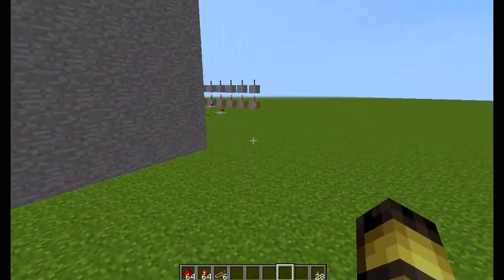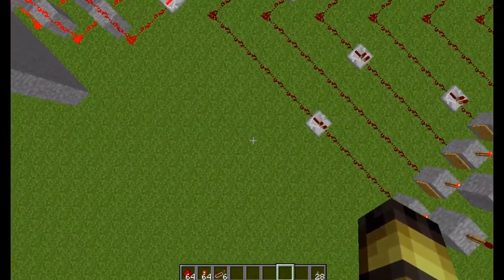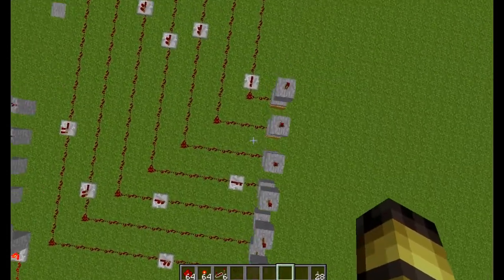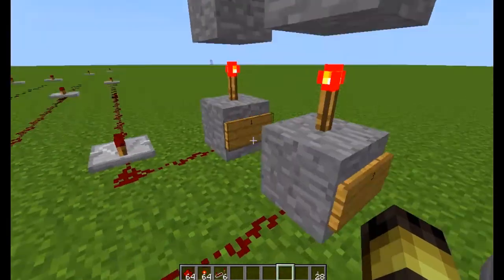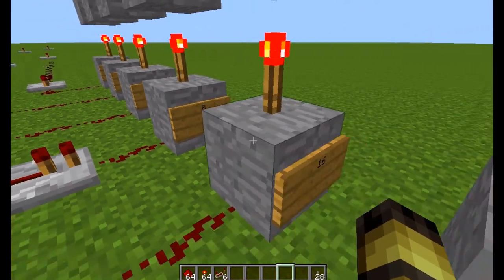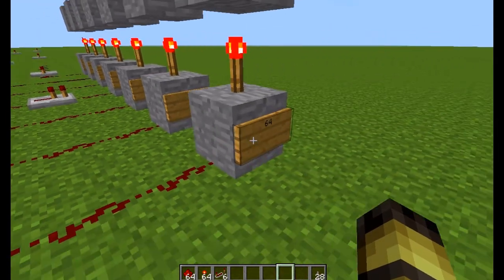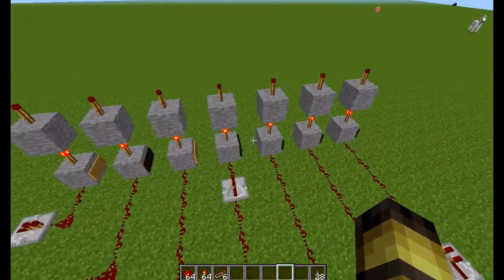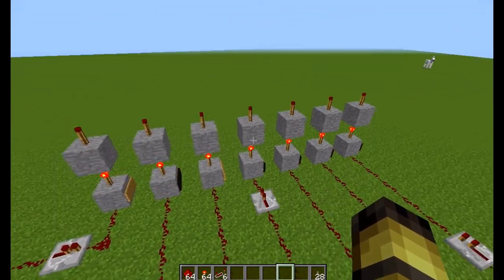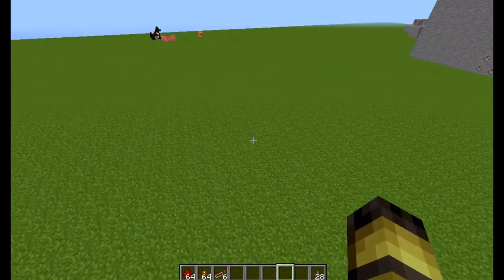And I actually have the binary outputs. You actually kind of have to look at it like this. Because the rightmost bit right here is your first one. As you can see, I labeled them on signs to make it a bit easier to figure out what the numbers are once we get them. But because of how the redstone worked out, this guy right here is actually going to be our first bit.